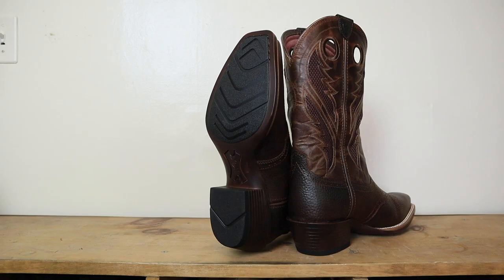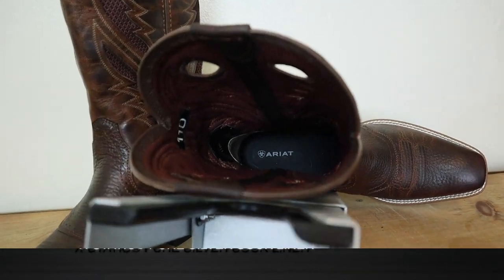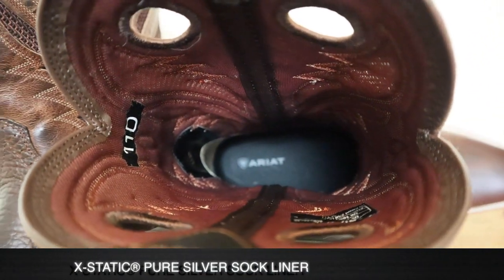I did a video about a bantamweight boot called the Plano in 2019, and that was a very cool boot as it was, even without the VentTEK, so I'm interested to see how cool this boot can actually be since it's already going to be cooler by default thanks to this bantamweight outsole. On the inside, we have what they're calling their ecstatic lining, and it just feels like mesh, kind of like the same type of mesh that you would feel in a pair of gym shorts. It's really interesting. I'm kind of looking forward to seeing what it feels like when it's on my foot.